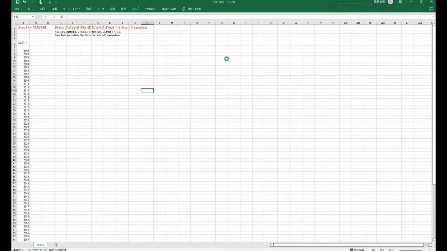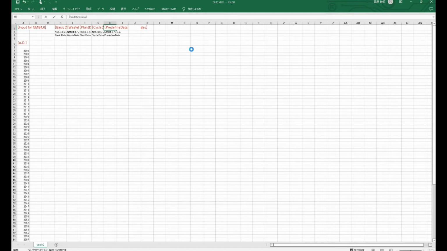Okay, and check the predefined data. This is an intentional error. At the end, there is a space, and the space is not allowed because such a string must be exactly the same.